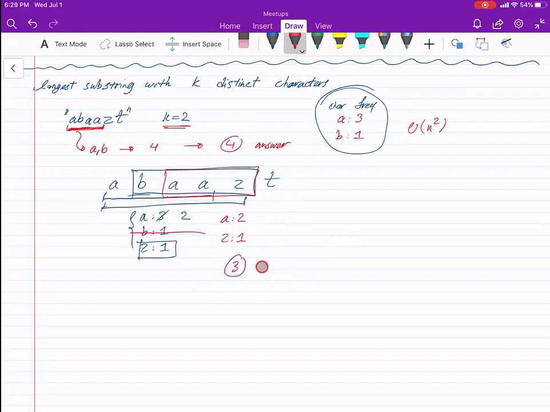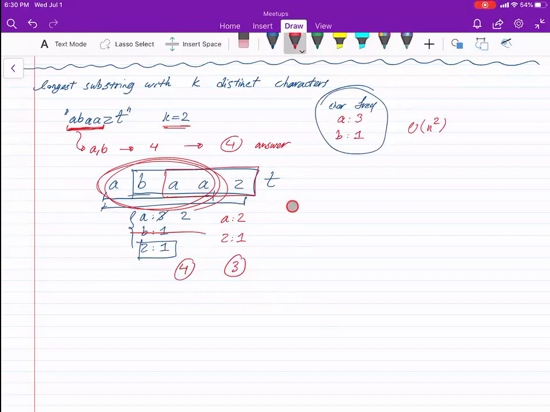But you remember, the first window, which was this, had a length of 4. So we will keep 4 as our maximum length. When we reach this, we will update the maximum length, but we already have a value larger than 3. So the max length will be 4, right? It won't be changed. And we will go in this way.